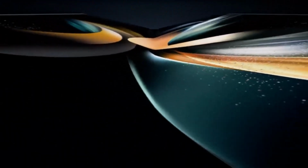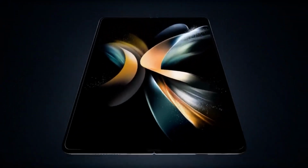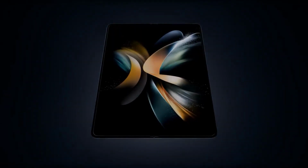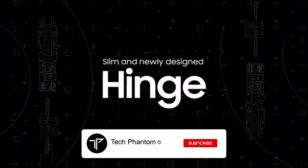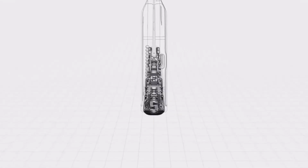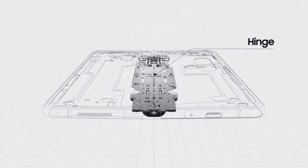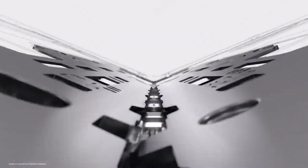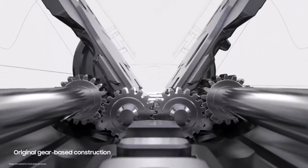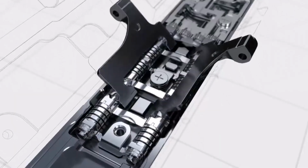Now, what we also know is about its camera section, as the cameras are going to be decent enough and better than Samsung's Galaxy Fold 5, at least on paper for now, as it will be coming with a 48 megapixel primary camera, a 48 megapixel ultra wide camera, and a 64 megapixel periscope camera, which Samsung lacks. The selfie camera is going to be 32 megapixels on the cover display, and the internal selfie camera is going to be 20 megapixels in the form of a punch-hole selfie camera.